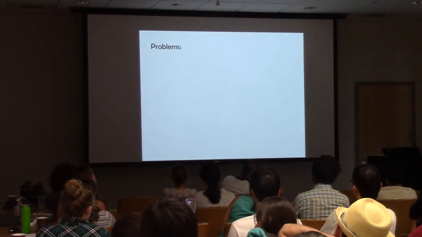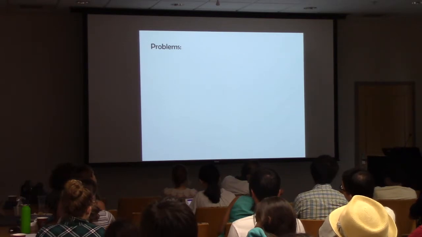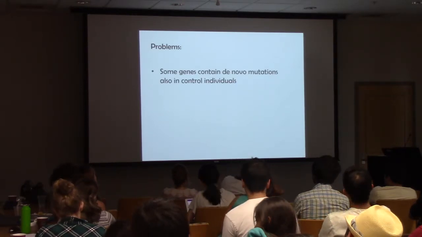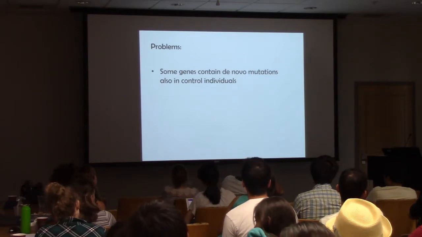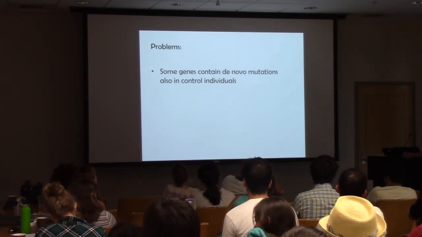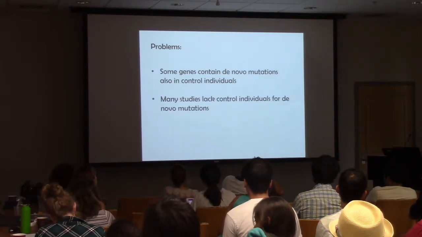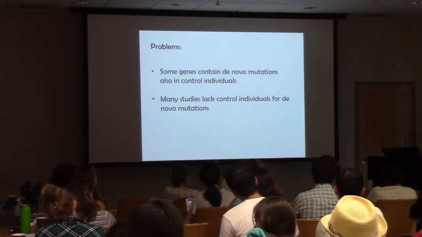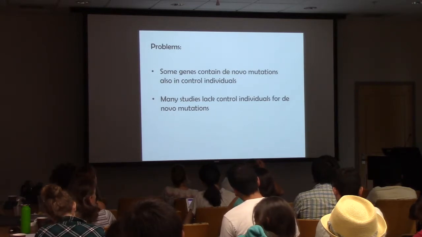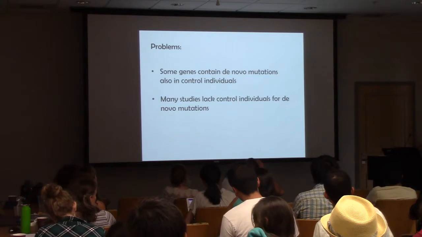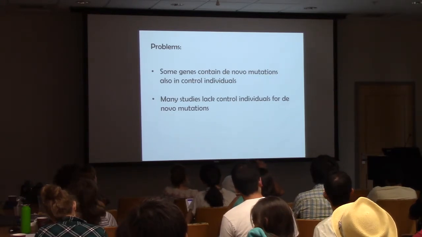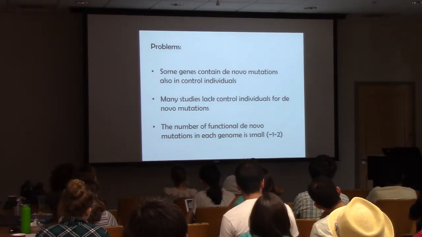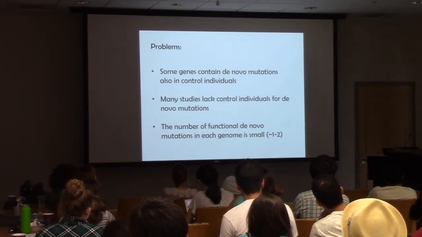Now, we have many problems. I mean, the fact that we see some overlap, what does it mean? So, one problem that we have, we see those de novo mutations also in control individuals, also in healthy subjects. In many studies, they don't have controls at all, because they collected the samples years ago, thinking about association or transmission disequilibrium tests, and so they have only 2 parents and a child. Even if you have controls, those de novo mutations are very, very rare. So in each genome, you're going to have very few of them. So the sample size is very, very small.